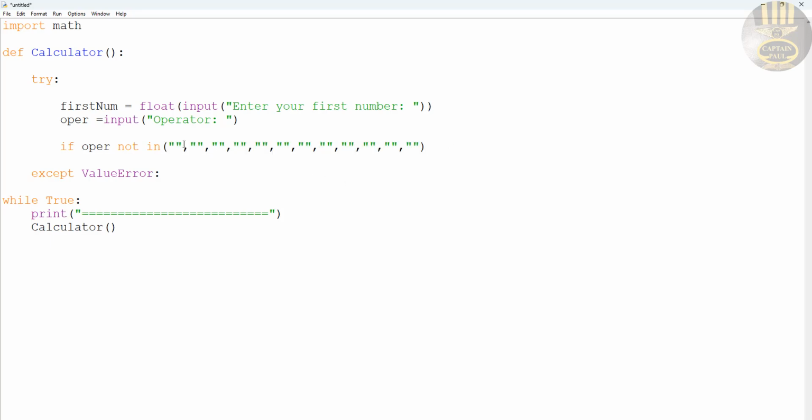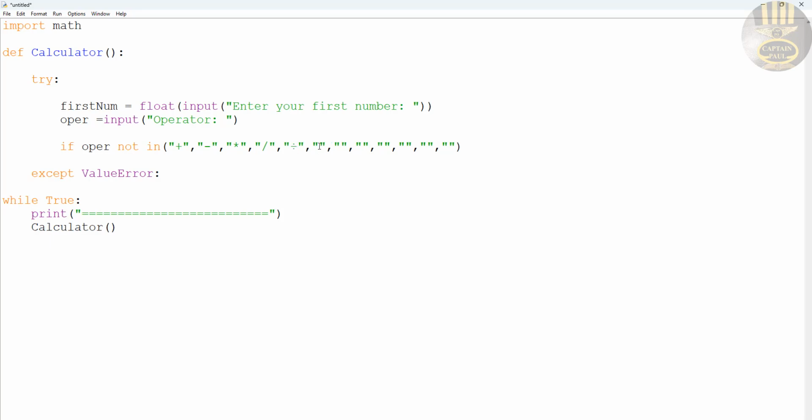So let's say this one is plus, minus, multiplication, division, and let's use another type of division. Right there, just paste the other type of division in here.